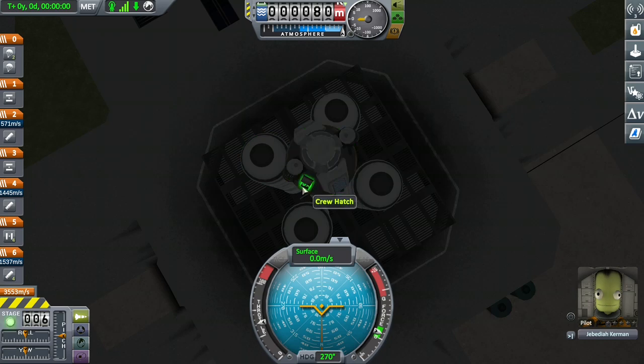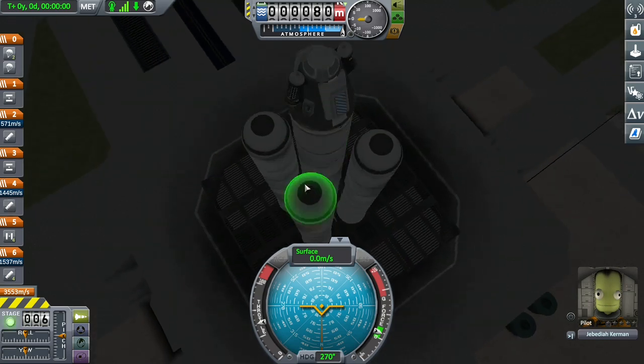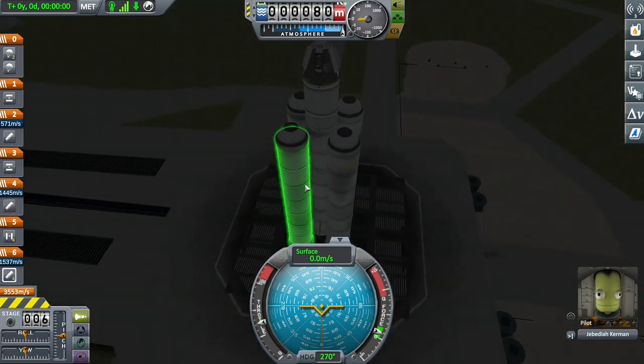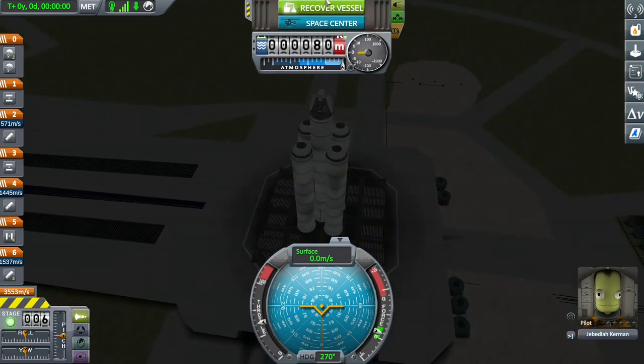Yep, there's no part of that highlighting that it doesn't say crew hatch. That seems like a crucial flaw to me. Maybe that's just me, though. Let's just recover that. Get my science. You know, sometimes it's easy. What can I say?